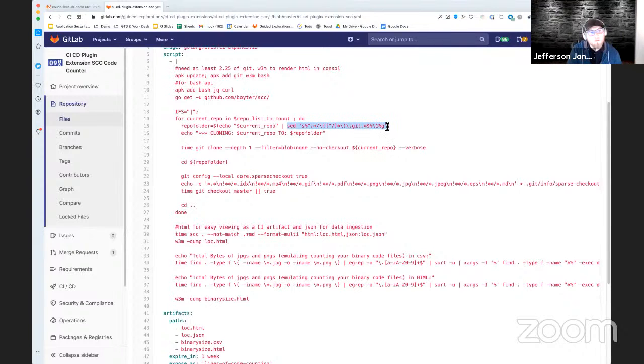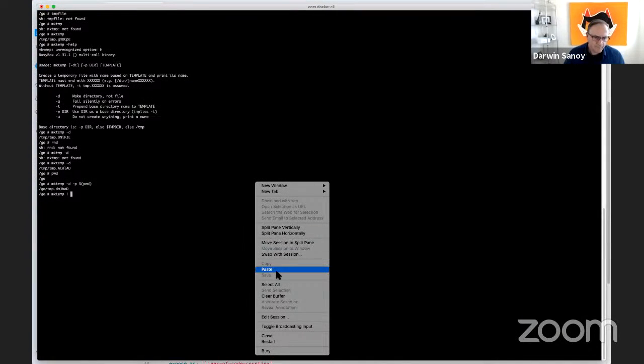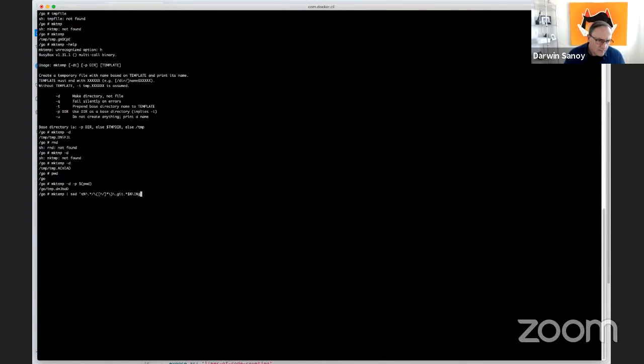So global doesn't matter. So we know our search pattern, which would be /tmp/tmp dot, and then a replacement pattern, which is nothing, right?